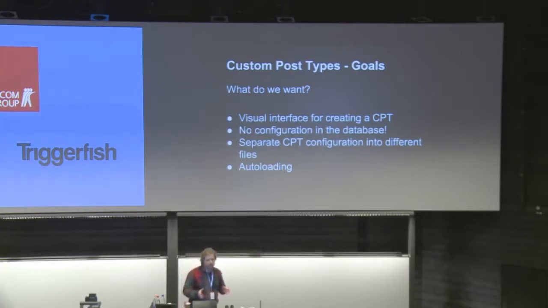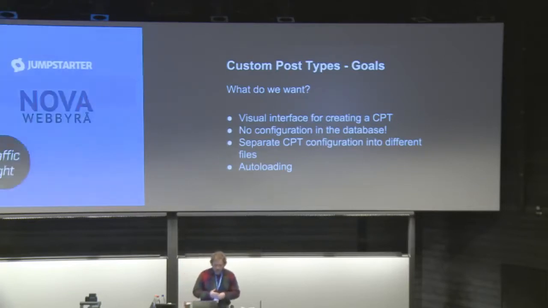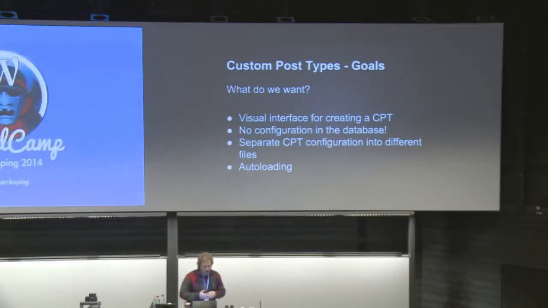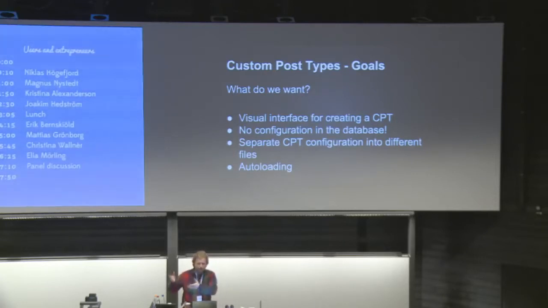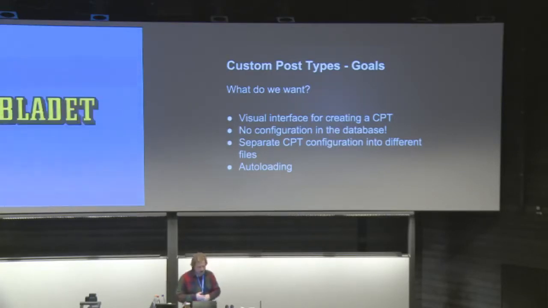And that's what the Custom Post Types UI plugin will allow us. Now, the bad part about that is that all these plugins that do stuff visually, they store their configuration in the WordPress database. And that's not very good because you can't put it in version control, and if one of your developers changes something, you don't necessarily know that unless you dump their database over to yours. It's very difficult to work that way. So we set up a point here: no configuration in the database.